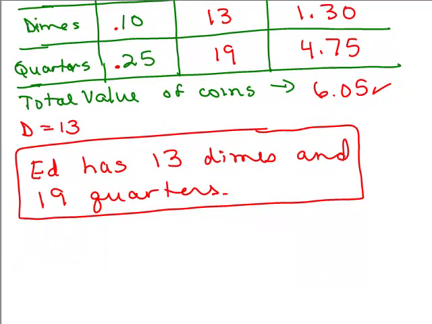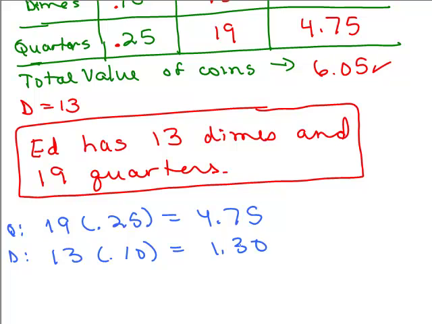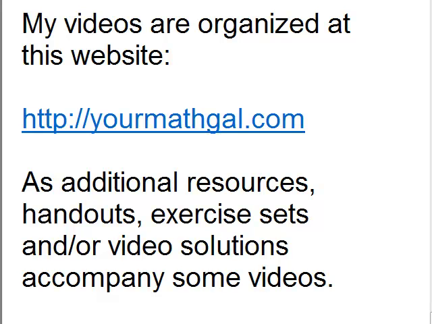If you want, you can also do your check a little bit differently. You could say I've got 19 quarters at 25 cents and then just write 475. So you could say, okay, I'm checking out the quarters. I'm checking out the dimes. I had 19 quarters, 25 cents each was 475. And then I had 13 dimes, 10 cents each was $1.30 added up. So you don't have to put it back in a chart, but you somehow want to go back and figure out the value of the dimes and the quarters from what you got for your variable D and check it out. So there's different ways to show your check at the end.